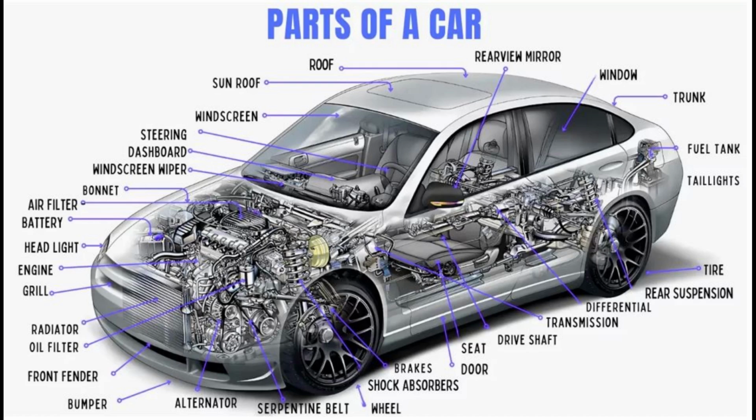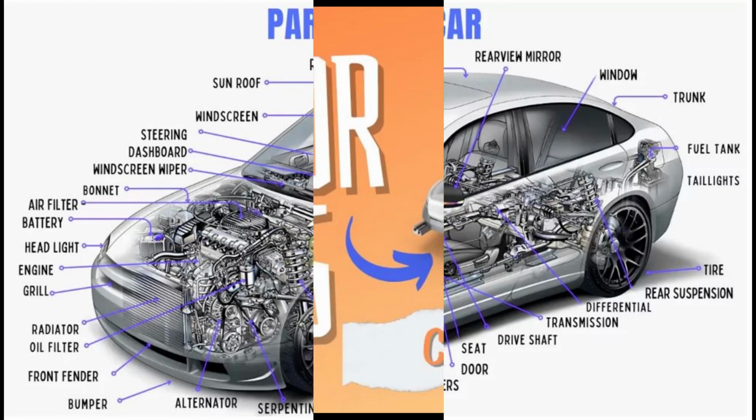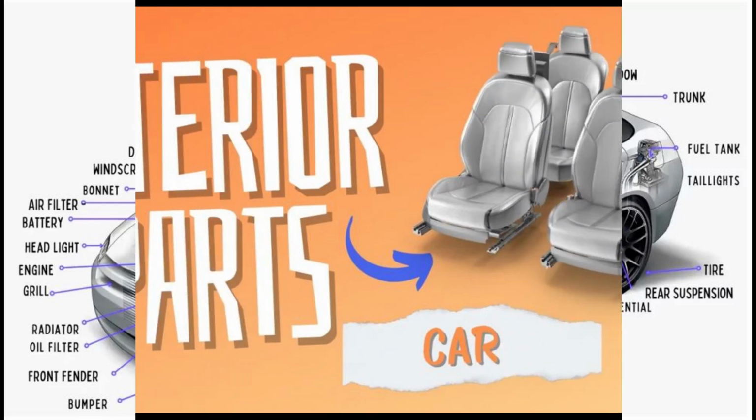Number 20. Floor mats. Floor mats play an essential role in maintaining the cleanliness and protecting the interior of a car. One major use of a vehicle mat is to keep the car looking clean. Most mats can be easily removed for cleaning and then replaced. Some require fixation points to ensure they remain fixed in position. Mats are generally considered unnecessary in vehicles which are permanently fitted with rubber carpets, such as commercial vehicles, trucks, vans, and some off-road and agricultural vehicles.